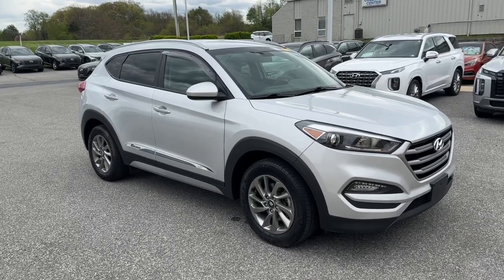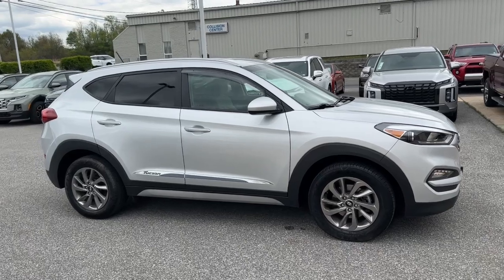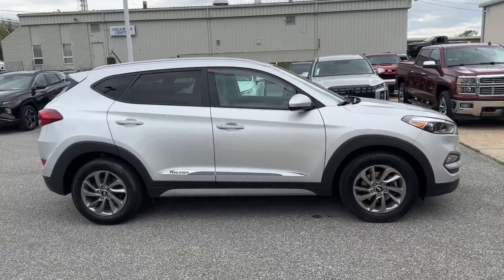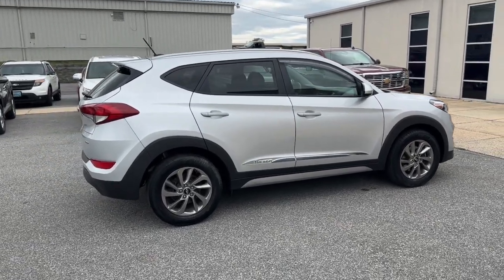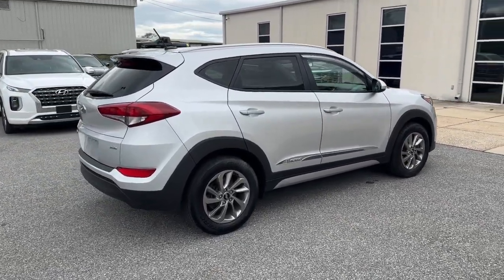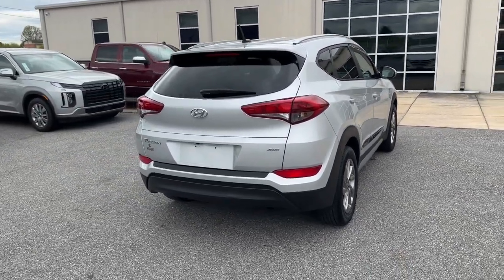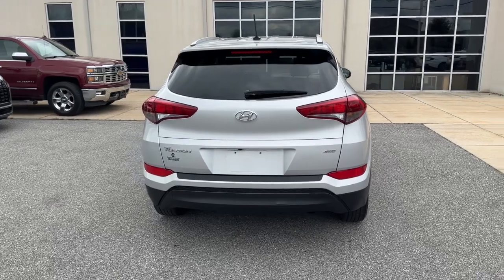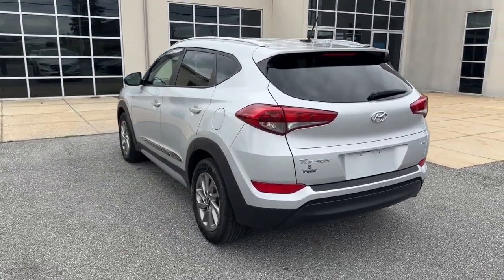You will love the features of this 2017 Hyundai Tucson. With less than 70,000 miles on the odometer, this vehicle stands out from the rest. Take your daily drive to a higher level of comfort and quality with this well-built, well-equipped Tucson. Standard high-tech touchscreen infotainment, standard driver assistance features, and an upscale feel make this stylish, compact crossover stand out from the crowd.